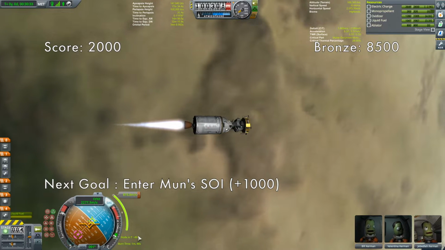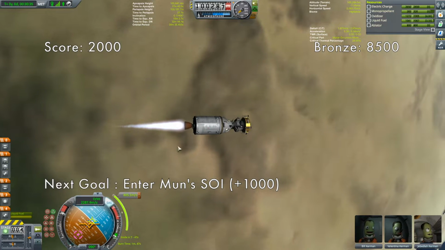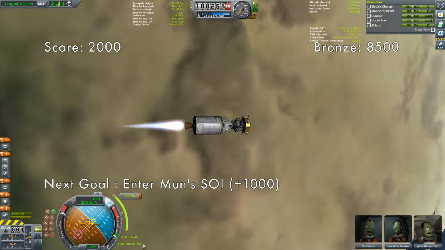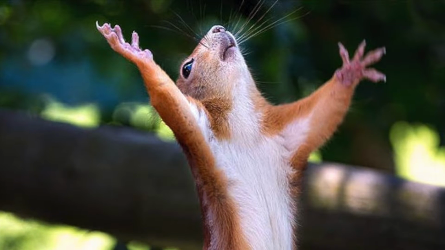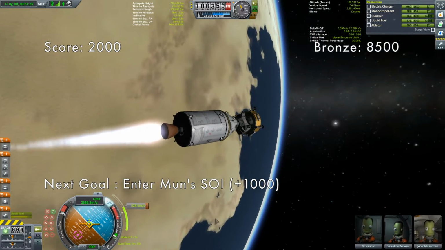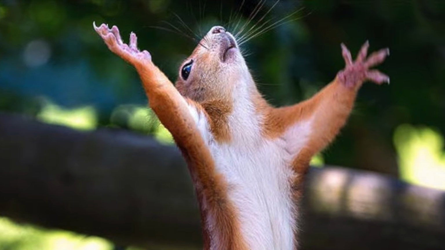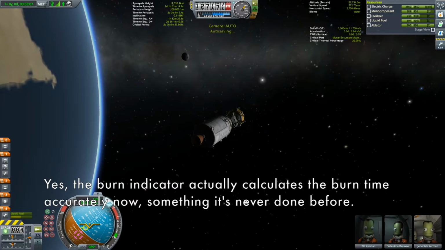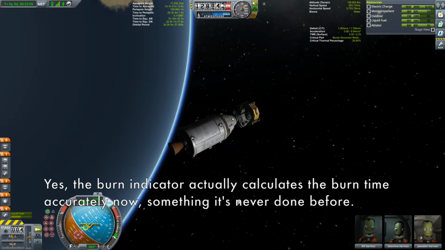The burn indicator here. Number one is, notice that although this was the first time for me firing this engine, this burn time was right. So we have a burn indicator that actually is working. All right. Okay, we are on our way to the moon.